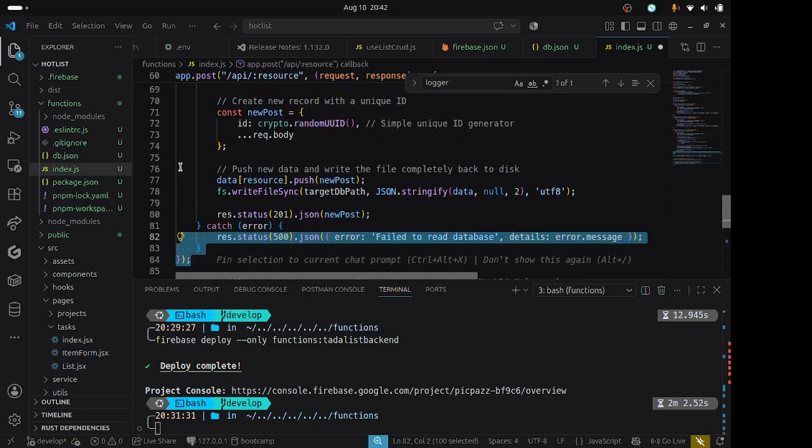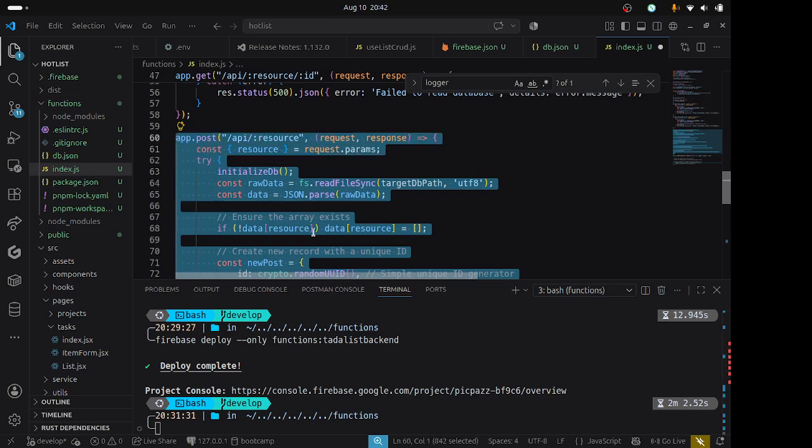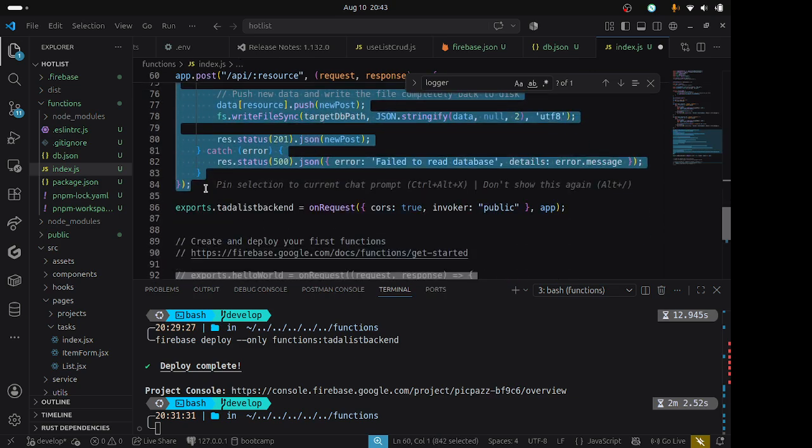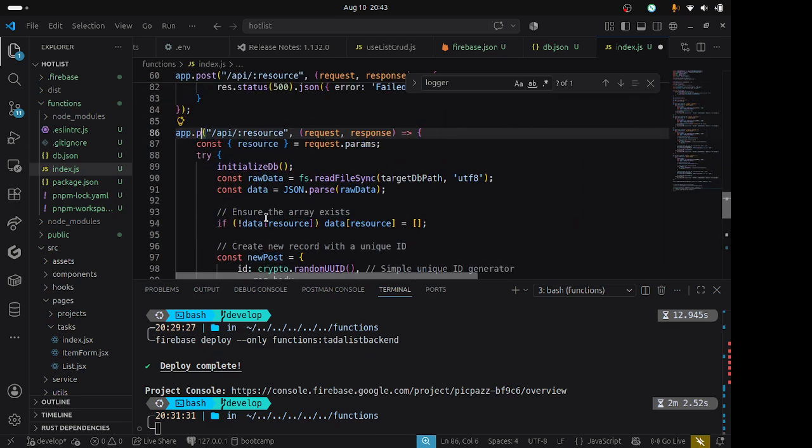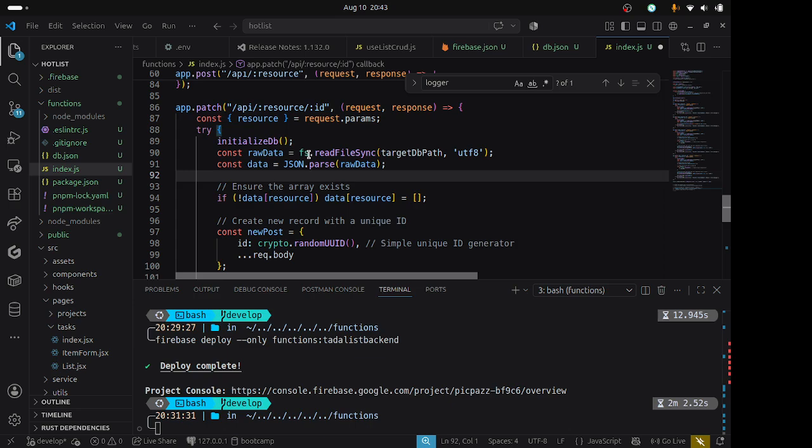So okay, we write, and then we'll do the same for patching. We'll also do a patch. And whenever we are doing a patch, we normally have an ID to patch. So if we are patching, we will again get the data, and then we will search.